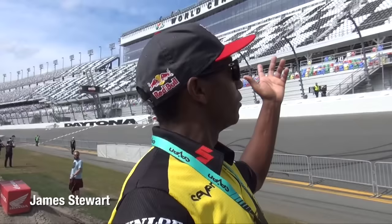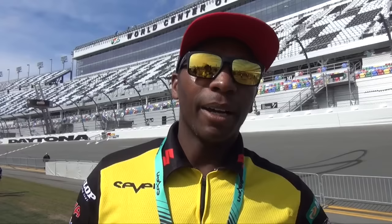Hey guys, we're here in Daytona — you can see the Daytona sign behind us — just doing a little track walk. The track looks really tight, so there's not much play out here this year. It seems like it's gonna break down pretty quick. It's gonna be a good one though. We're back here in Daytona, it's a nice day outside. Trying to have some fun and get a little better than we did last weekend. Worked on a few things this week. Looking forward to being in front of the home crowd — got my hairdresser here this week, so I should be styling.